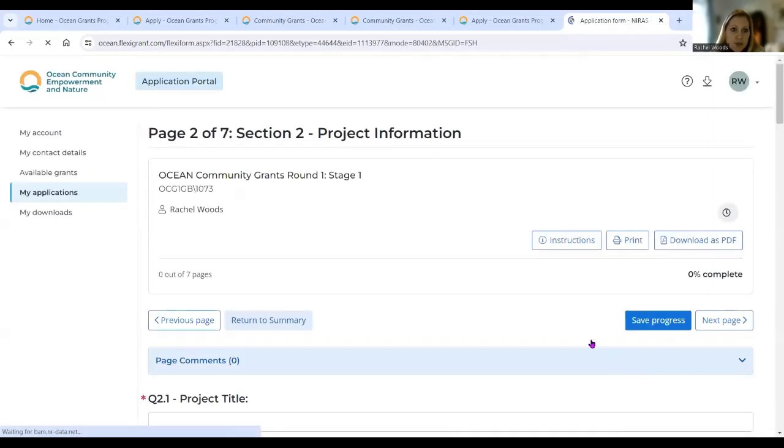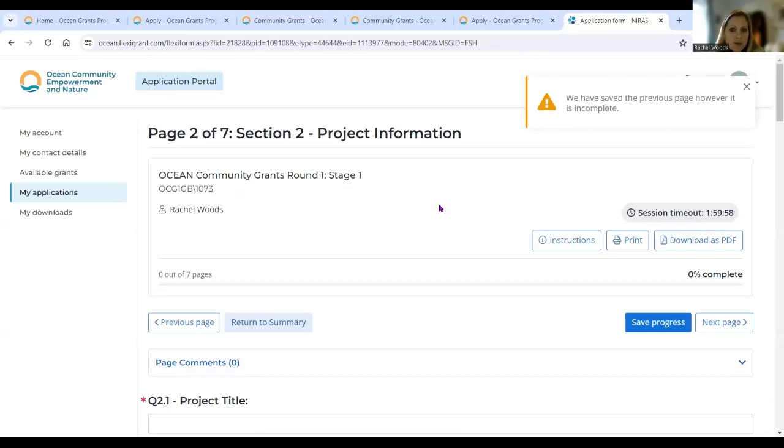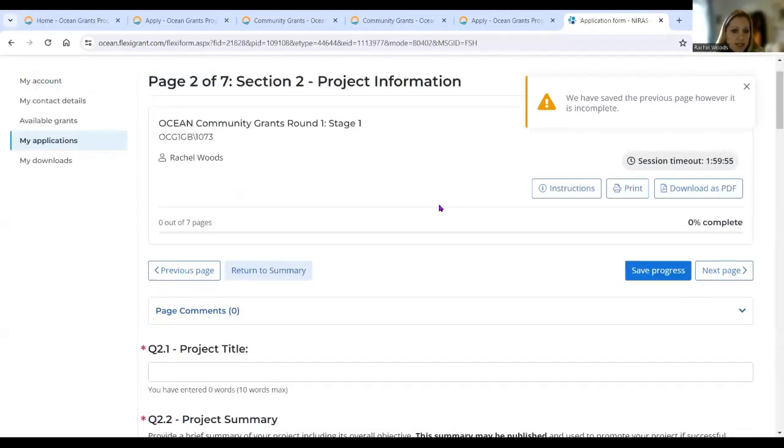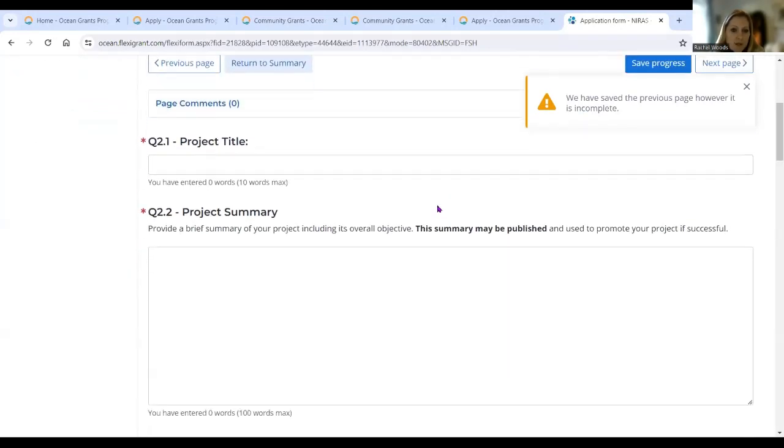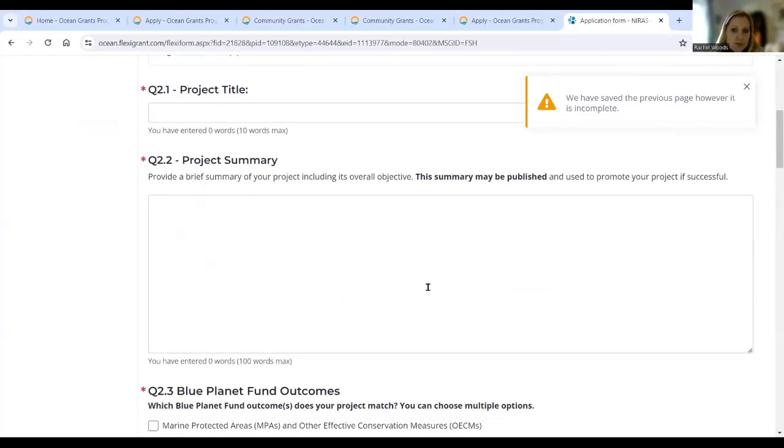On to section 2. This is where we ask for your project information. Project summary, you'll see at the bottom of the box is where you have to write. There is a maximum number of words. That's the maximum that you'll be allowed to put into each box. If you can just double check the word count. It is also mentioned on the Word document that the word count, if you can just obviously make sure that you are sticking to the word count, or it will cut off at the end of 100 words, for example, for this one.